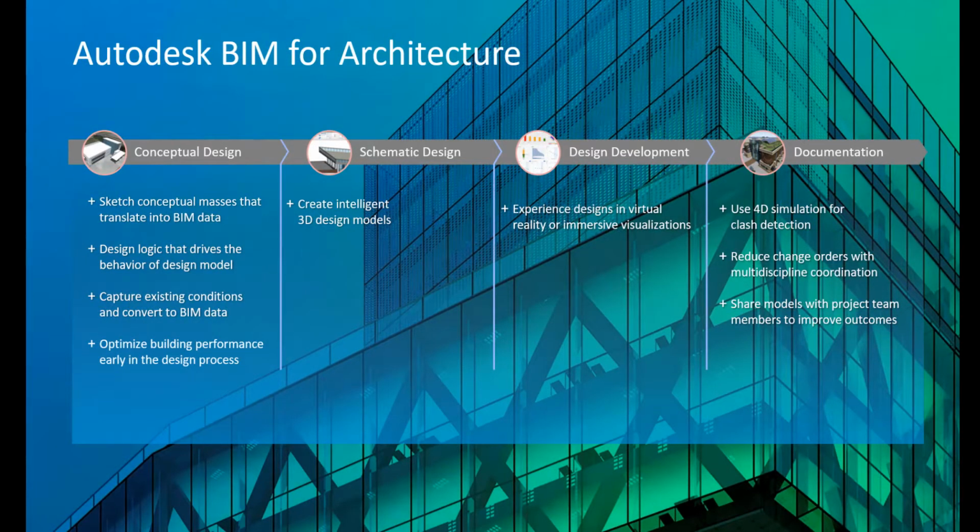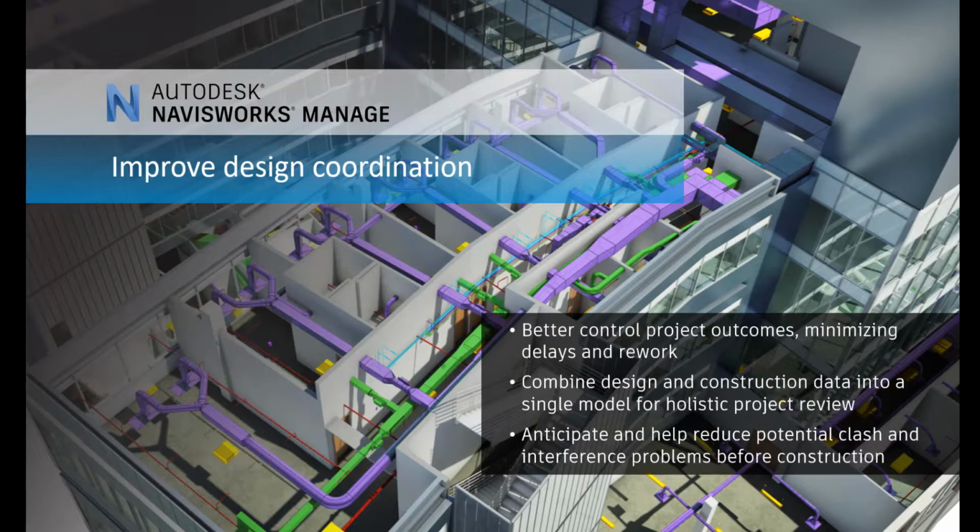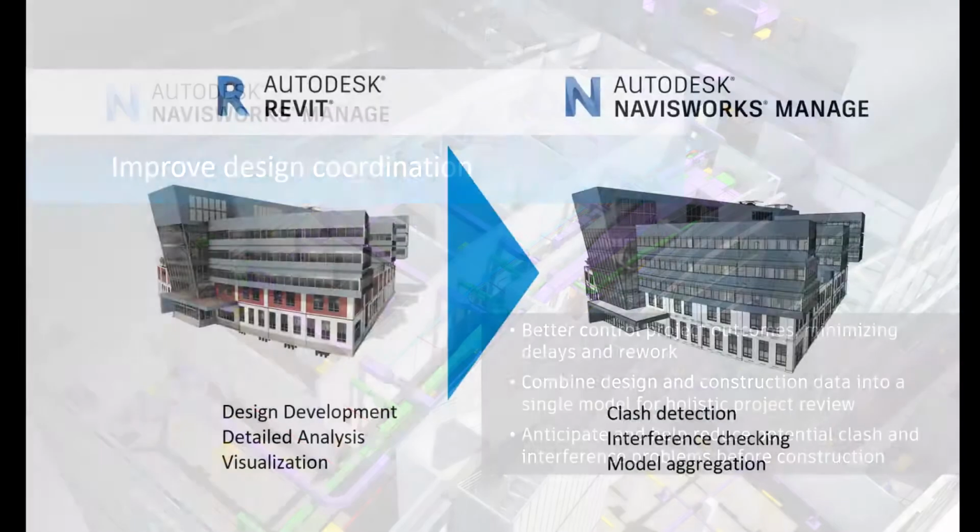Finally, let's take a look at a series of tools and workflows optimized for the construction documentation phase. These tools will detect issues with designs, optimize design for construction, and create seamless opportunities for cloud collaboration and coordination. BIM allows you to better coordinate your design with the extended project team using tools like Autodesk NavisWorks Manage. NavisWorks allows you to combine design and construction files from various formats into a holistic model for a project review, helping you to resolve clashes and errors before construction begins.